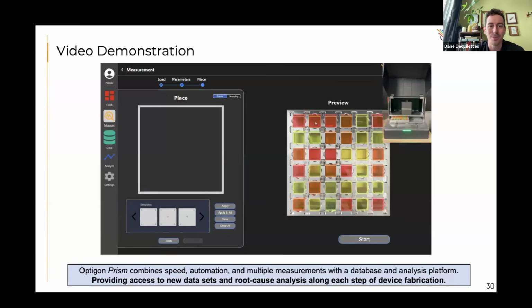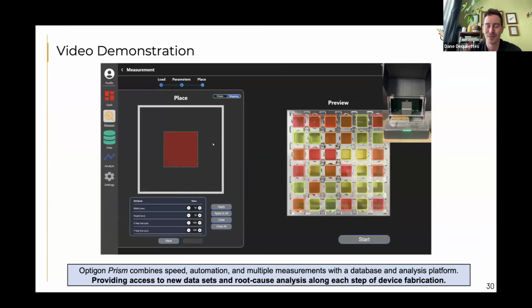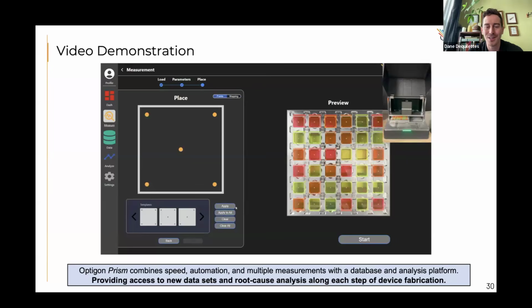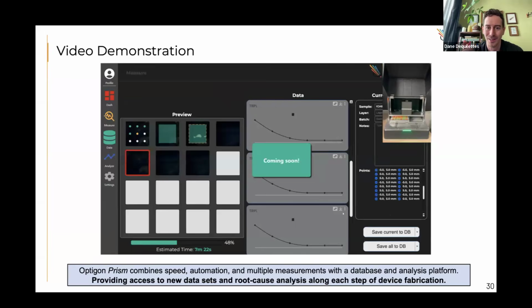One thing that is important is having this fully automated. You can place different grids on each sample. So let's say a grid of 3 in this line, maybe those align with specific device pixels. Or you can also do mapping of an area. Since this is a 2D stage, in addition to collecting single points in different areas, you can also collect maps in different areas as well. Each of those points is going to have time resolved PL, spectral resolved PL, and transmission. And then this is a view of the data as it's coming in, being able to toggle through it as it's being collected.